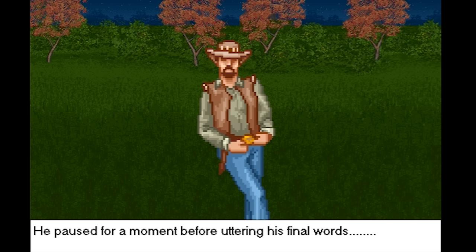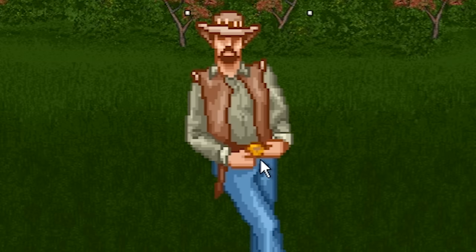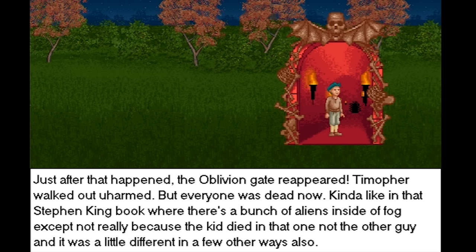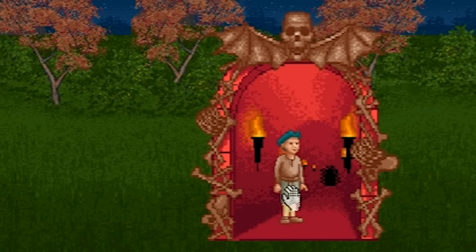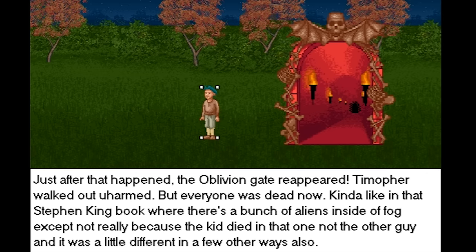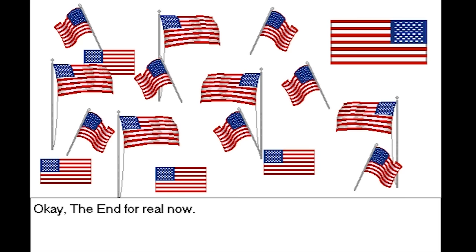He paused for a moment before uttering his final words. Just after that happened, the Oblivion Gate reappeared. Timfer walked out unharmed. But everyone was dead now. Kinda like in that Stephen King book where there's a bunch of aliens inside of a fog, and except not really, because a kid died in that one and not the other guy, and it was a little different in a few other ways also. The end. Also, this other girl never got it into the story because I forgot to copy paste her onto the second page. Oops. Okay, the end's for real now. Also, here's a buff six-armed man I probably should have added to the story, because that would have been pretty sweet. Okay, bye.